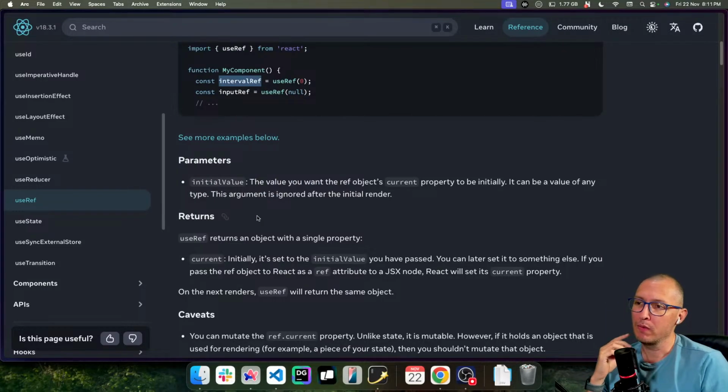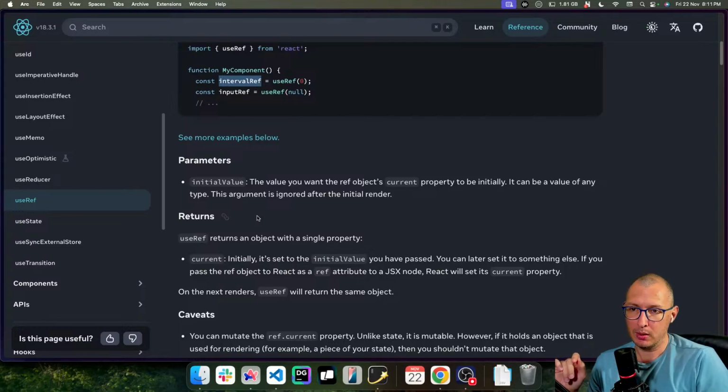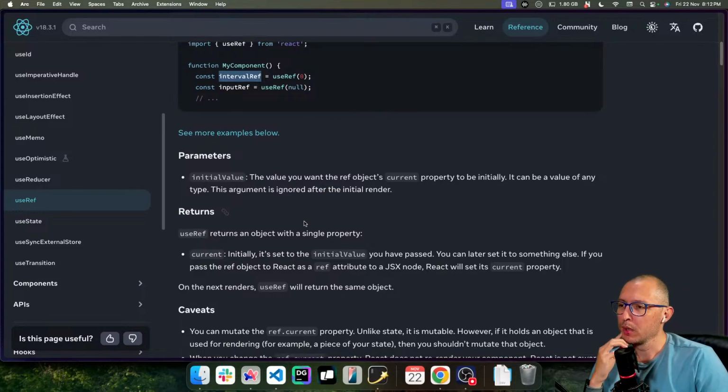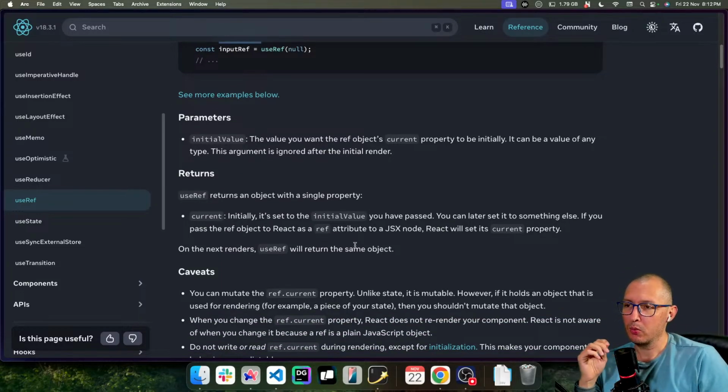Initial value, the value you want the ref object's current property to be initially. It can be a value of any type. This argument is ignored after the initial render. Returns an object with a single property, current.